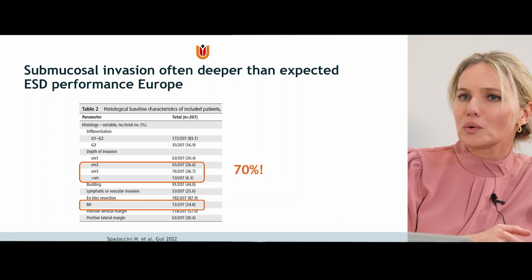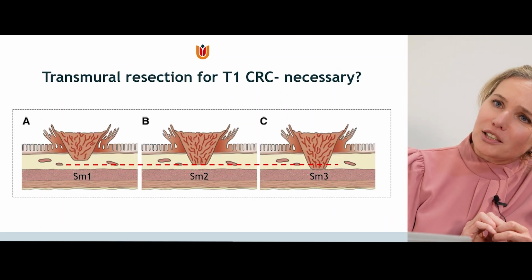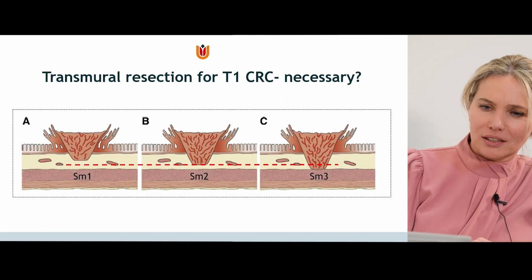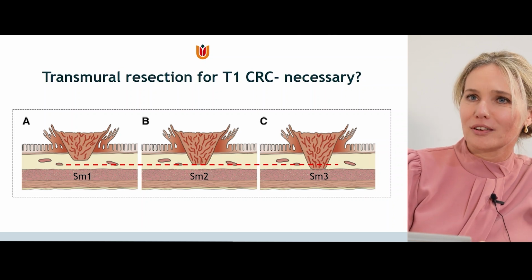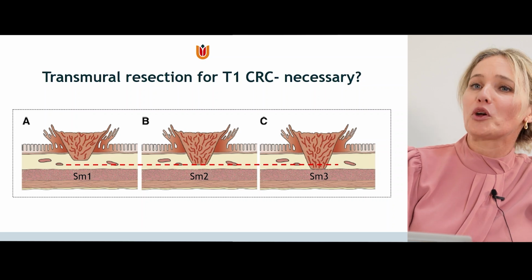So the question is, is the submucosal plane really good enough for cancer, or do we need at least a part of the muscle to have better quality histology and a better chance for a complete excision? Well, I couldn't agree more, to be honest. But if we are a little bit mean to our ESD colleagues, we would say that in known cancer, ESD is a systematic undertreatment. I'm afraid it is in many of the cases, yes.